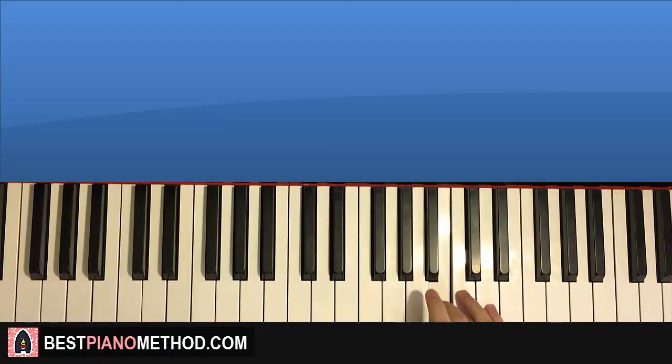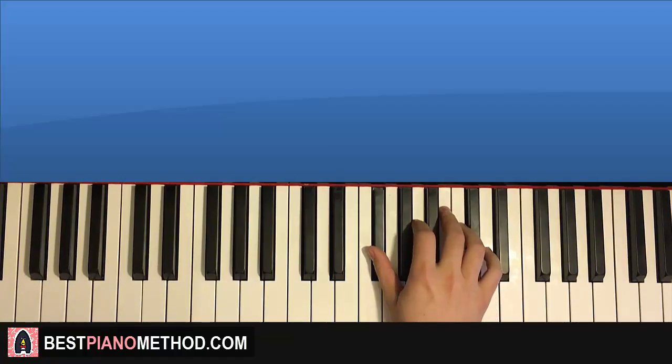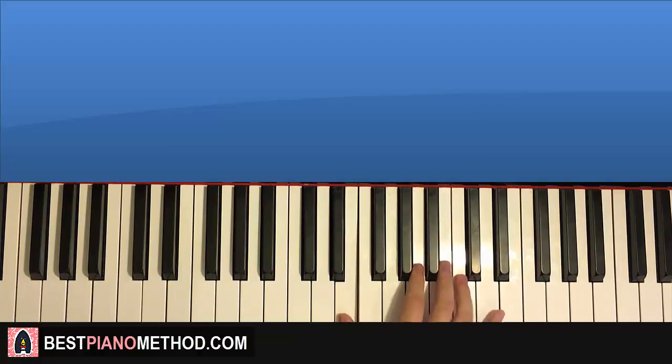It goes A, B, A, B, G. A, B, F sharp. A, B, down to E. Like that. And that's it for the right hand. Pretty simple stuff. One more time. So it goes like this for the second part.